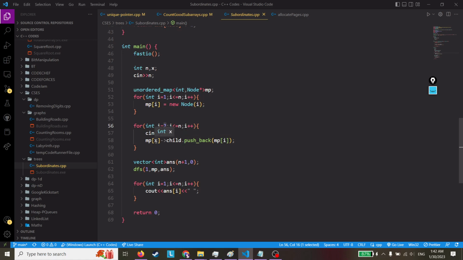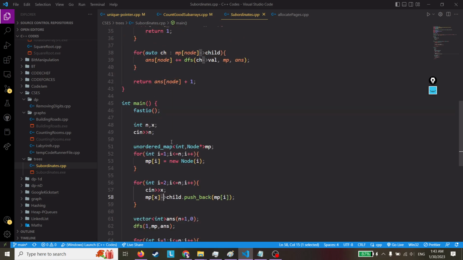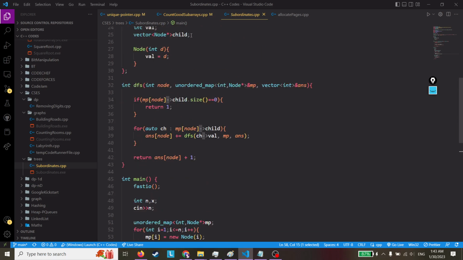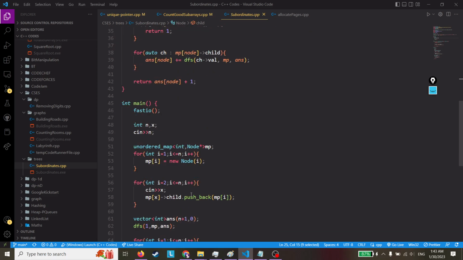So mp of x points to the node star, and since it's a pointer we'll be using the arrow notation, accessing the child vector, and doing a push back of mp of i. So we'll be pushing back the address of this node.